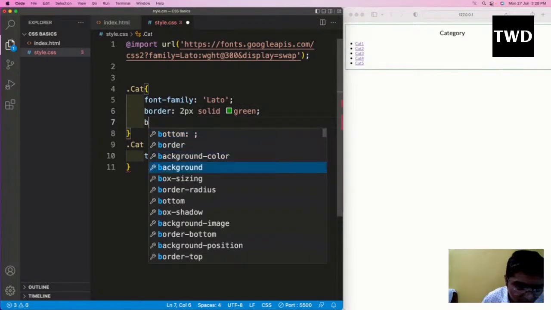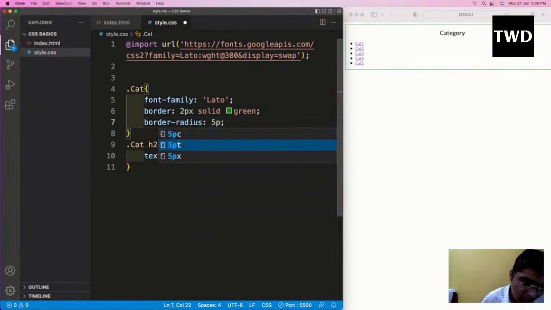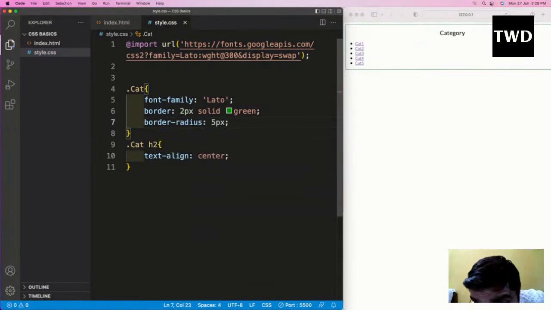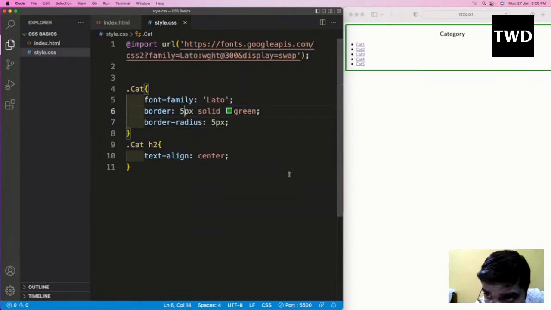Let's have border radius also of 5px. So what I did now, please focus.